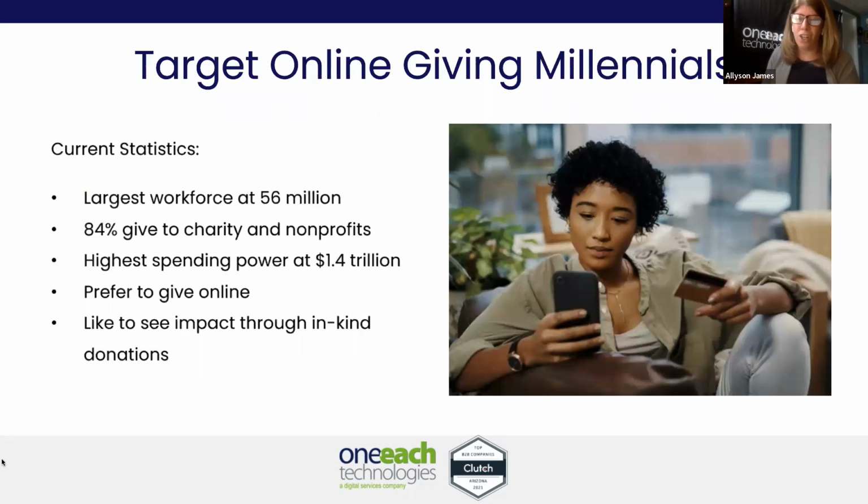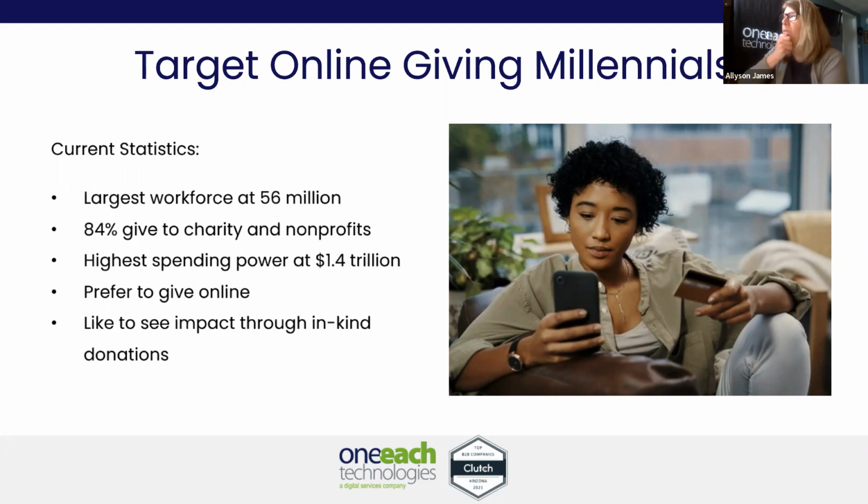Our younger donors do think about this differently. They aren't as inclined to do an online workplace campaign and give out of their paycheck every month to a general cause. There's still that fear out there that someone's going to take my money and go to Tahiti. They're really wanting to be involved and they do donate. We have statistically seen this is a donation group. They are charitable. They want to give. They like online. They like technology. Their phone is always with them, always, right?